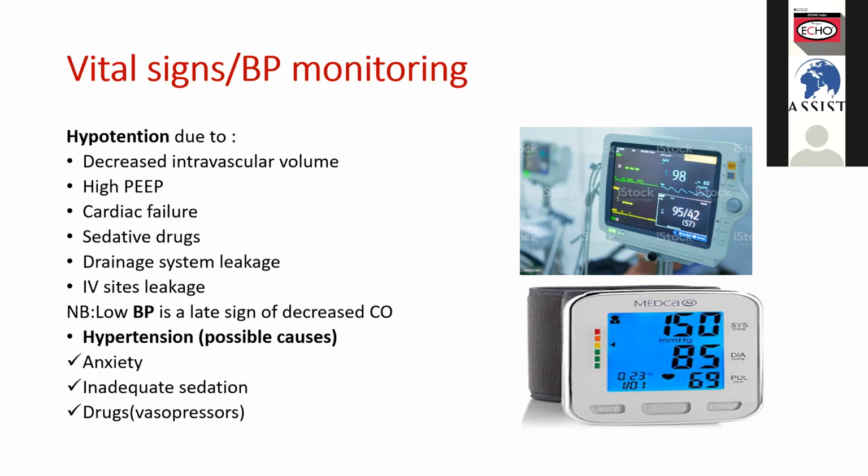It may happen. So the lines can be disconnected from their sites and cause bleeding, which will finally lead to low blood pressure. So this is a reminder that low blood pressure is a late sign of decreased cardiac output. So we don't rely on the low blood pressure to decide if a patient is having decreased cardiac output. The early signs will be discussed in the breakout session.